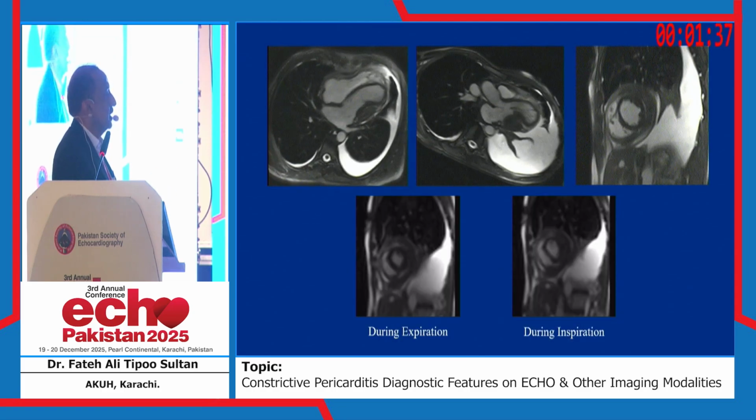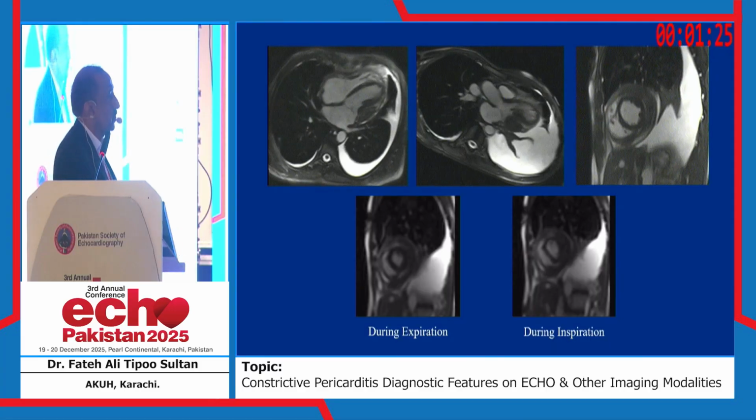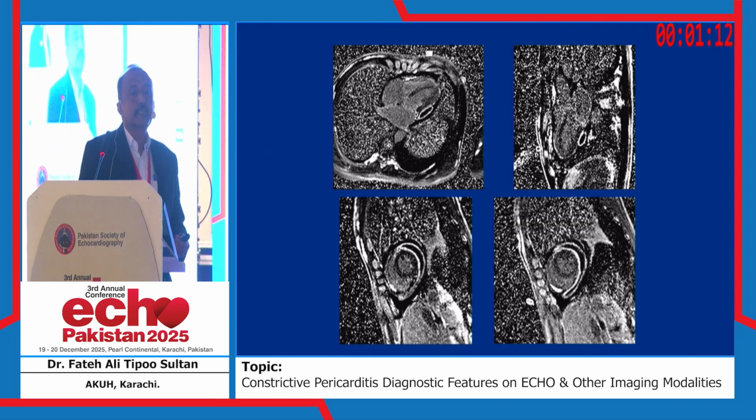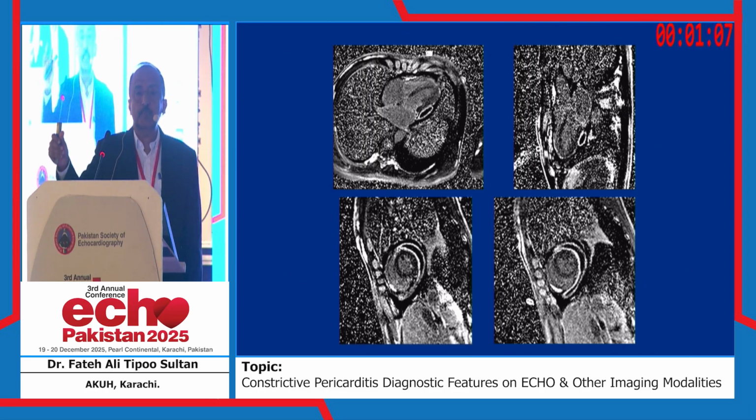We did the CMR, and again, all the features were present, in addition to significant pleural effusion. Here you can appreciate the septal shift as well. And then we found also that there is pericardial calcification and possible tuberculoma there. There is delayed enhancement of the pericardium on late gadolinium images. So here, there was thickening of the pericardium, all the features of constrictive pericarditis, and delayed enhancement of the pericardium.